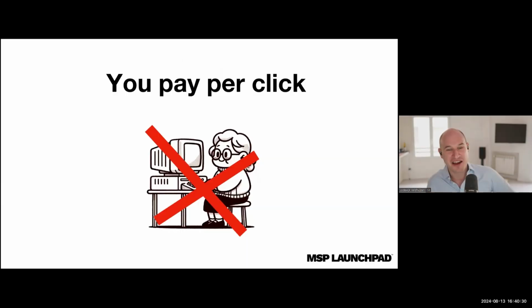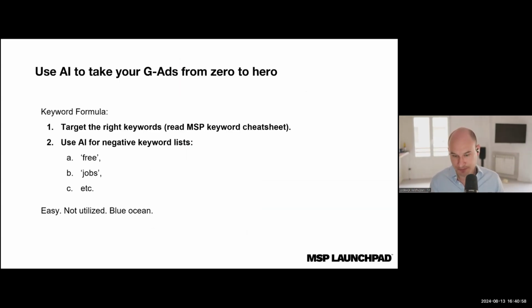But basically, when you do the Google Ads, you want to keep the grandmas out, right? Because the grandmas are clicking, right? And the tiny, tiny companies that you might not want to have, they are clicking. So you want to also make sure that these guys just don't click on your ad, because you pay per click, right? Which is fantastic. You want to show up as much as possible, but you want to make sure that you really show up on the correct keywords and not on junk where the conversion rate is really low.